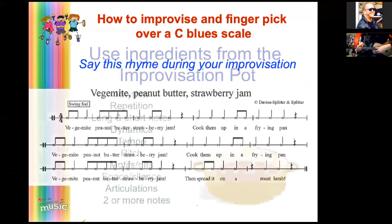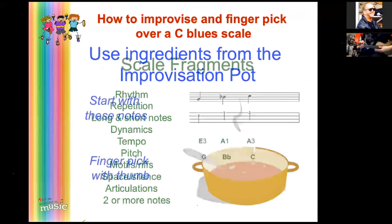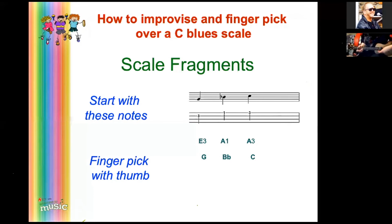We're going to take a fragment of the blues scale and we're going to add in some of these ingredients from the improvisation pot. I could spend a whole 40 minutes just talking about these things. So we're going to use some little repeated rhythms, long and short notes, some dynamics, different pitches. All of these things make the improvisation really musical. All right, so we're going to have a look at the first fragment, which is G, B flat, C. And we're going to do our rhyme, Vegemite, peanut butter, strawberry jam, just using those three notes in any order.